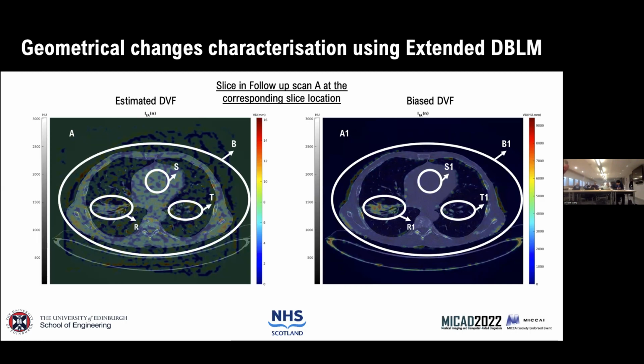But in this case, not only does it highlight the location that they have to look into, they were able to characterize the volumetric change and shape changes as well. That is the key clinical significance that helps them look more into it. Not only does it highlight that something has occurred in that site, it gives a nudge to the clinicians: you have to look into that, it's something odd, is this right? So that's why I am proposing a computer-assisted anatomic anomaly detection method that uses the texture map.